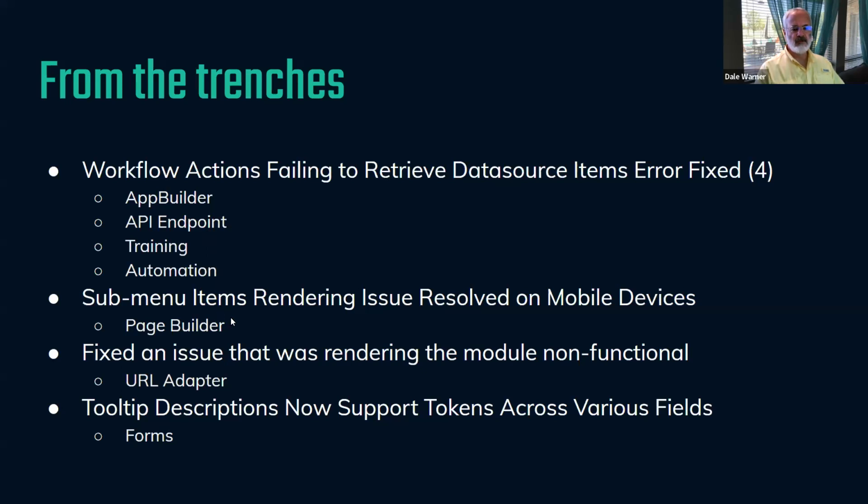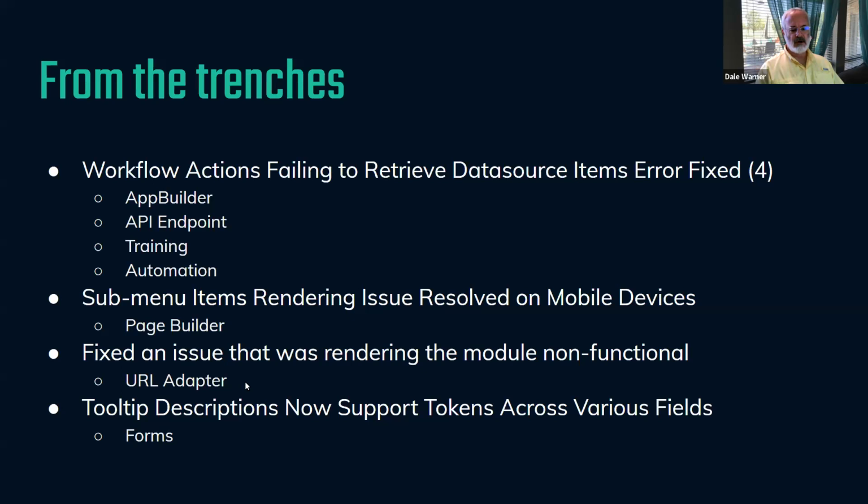We've done several things in Page Builder, and probably the most notable is that when you have submenus, the menu is now usable on mobile devices. When you had a complex menu structure before that wasn't rendering well, now it renders well, and it's very clickable and usable. So hopefully you'll find that a big enhancement.